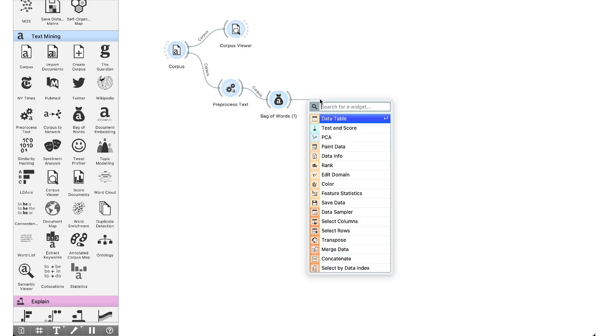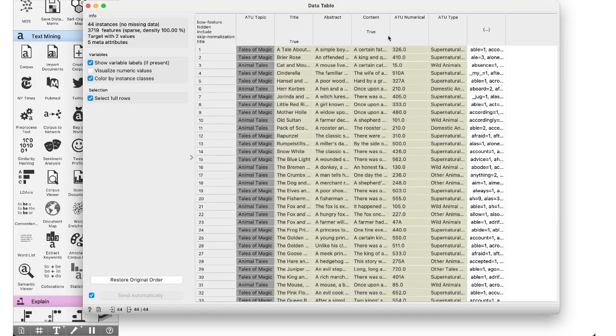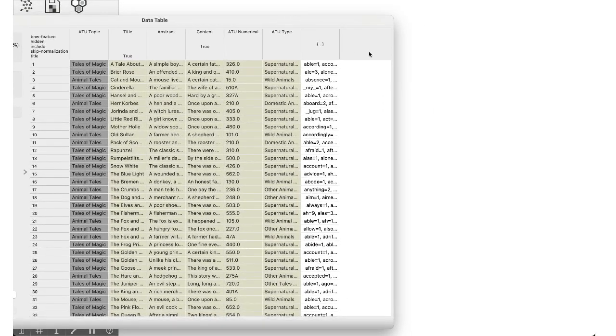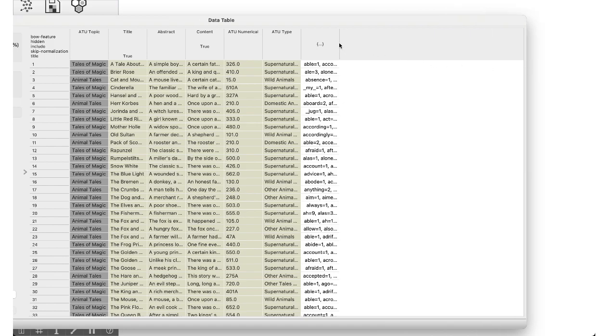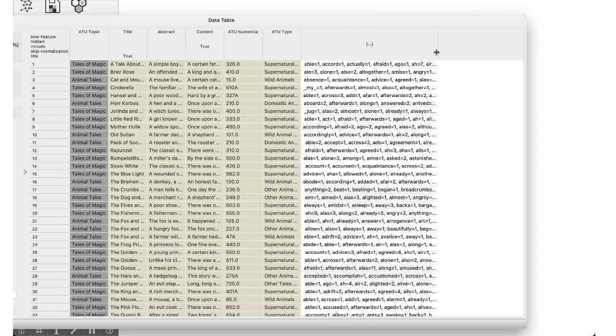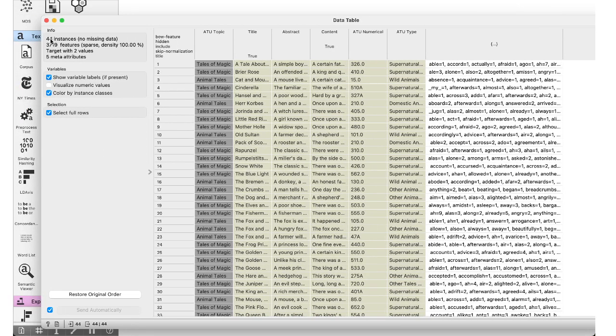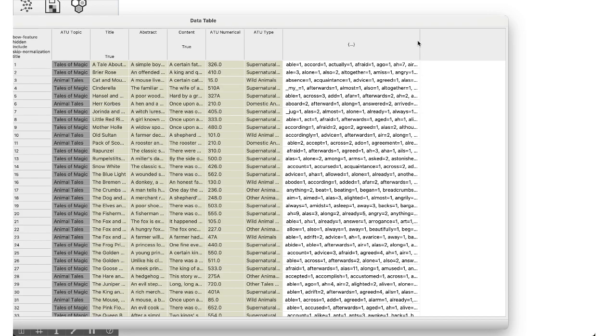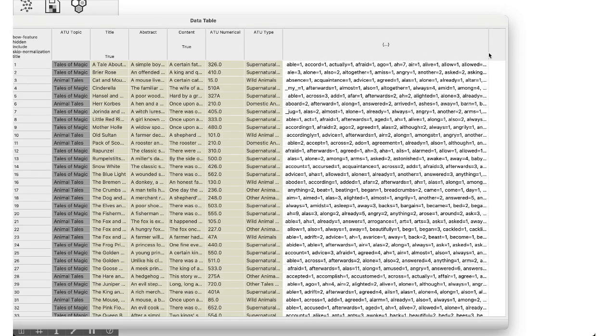We mentioned it before, but let's take a look at it again. You can see that we use a data table right here, and after bag of words, we have additional features right here. On the left hand side, we have 44 different documents and 3,719 different features. Those features mean how many different words we use in those 44 tales.